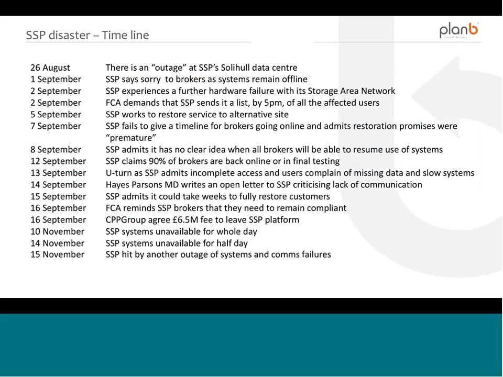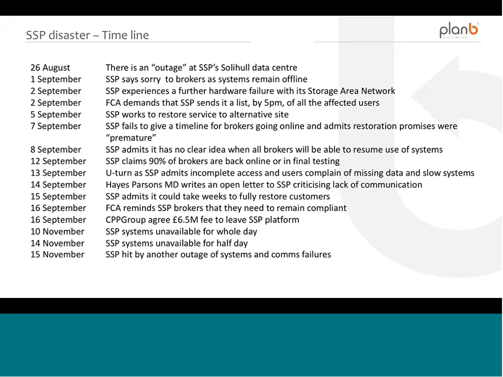If you look in detail at the timeline of the incident, it's very interesting. I don't mean to go through all of these, but it started out with a very simple power outage on the 26th of August. Usually you would expect that to be handled immediately by the resilience of the data center. It wasn't. And effectively that meant about a 10 to 14 day outage for brokers with no IT broking ability and no ability to do new business and no ability to maintain business.